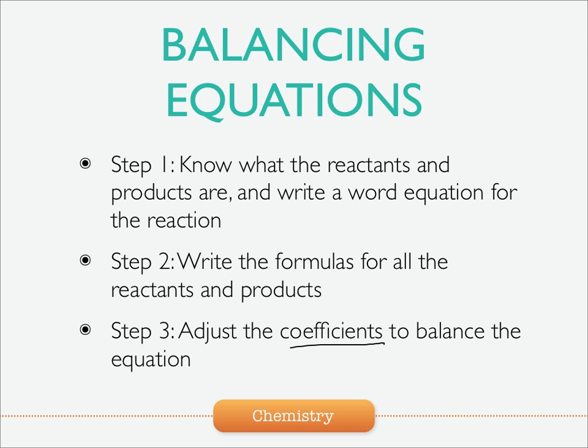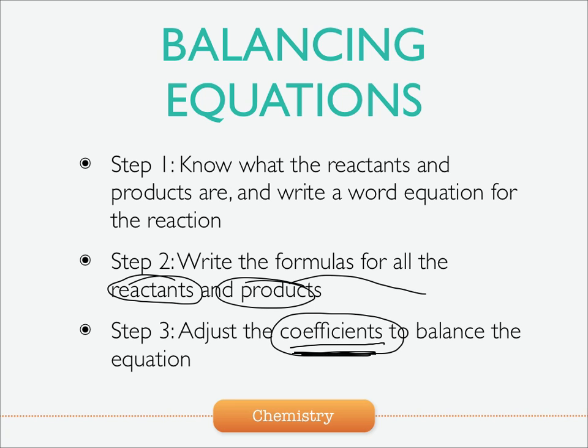Now, don't change the subscripts on the reactants or the products. Once you have created those, that's how they are. They don't change. You can't change those just to fit this. You can only change coefficients. Keep this in mind. Only change coefficients when you're balancing an equation. This would be one of the most common mistakes people make, is they'll change the subscripts on reactants and products to make it work.